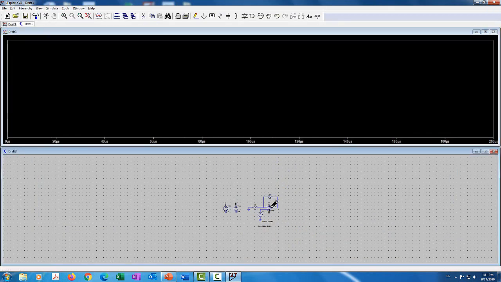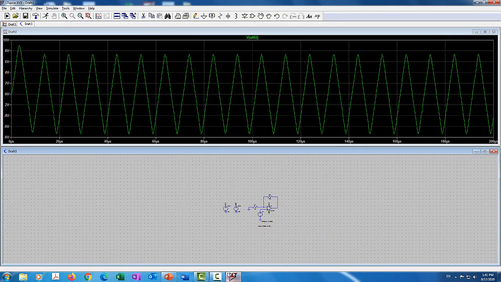I'm going to plot V out. You can see V out here is not a sine wave, it's distorted. That's your V in, which is a nice and beautiful sine wave. Remember that we're going to ignore the transient effect. We're going to look at the settling time here. Ideally you should have a sine wave that goes all the way up to 10 volts and all the way down to negative 10 volts, but it's not doing that. It's actually going a little bit below 8 volts here.